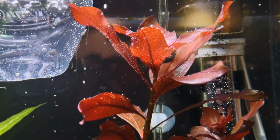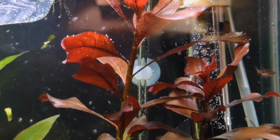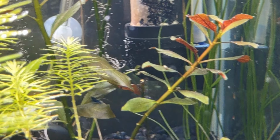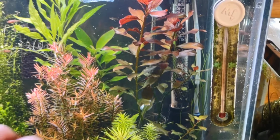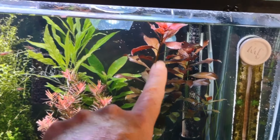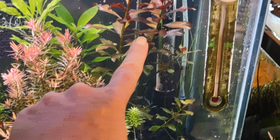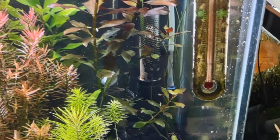Just love that brick red color. It's so pretty. And then lower down where it doesn't get quite as much light, it's a little bit more green. And I think what I'm going to do is eventually have it coming down at an angle around the side like this.